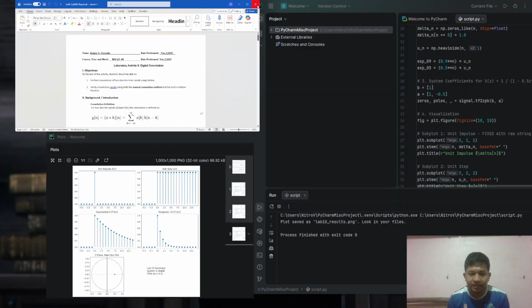So the idea here is a system is stable if the pole is inside the unit circle. If it's outside the unit circle, we can say that it's unstable. This is the region of convergence, which defines the range of Z values where the transform exists. This is essential for ensuring that our models are valid.